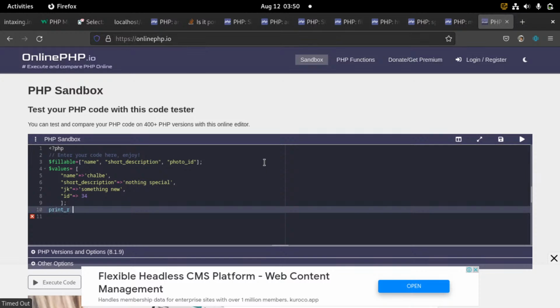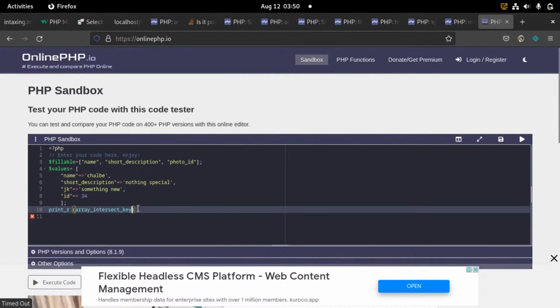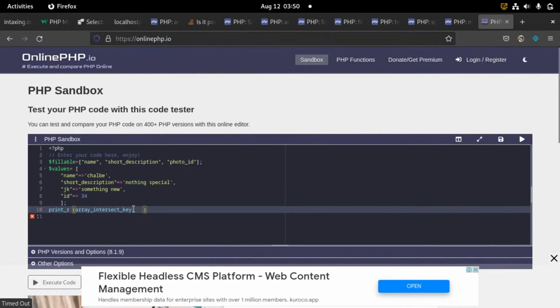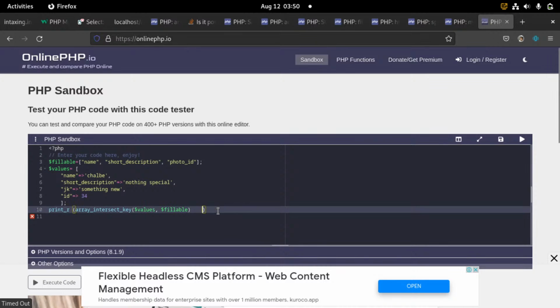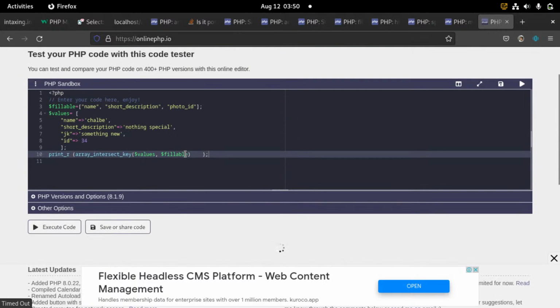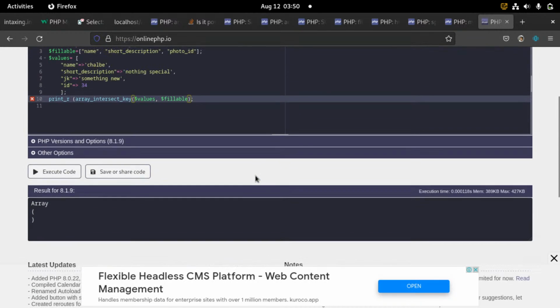print_r array inter. Let's just copy this full, that will be a little bit better. This will be variables and this will be values, and there will be a semicolon. Let's try to execute it. There's nothing in it.